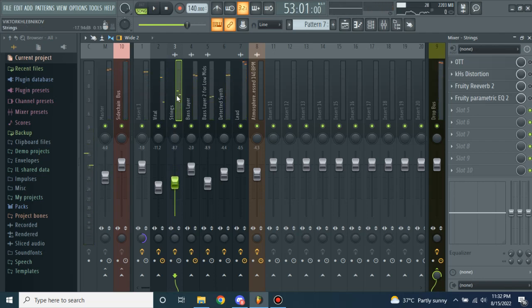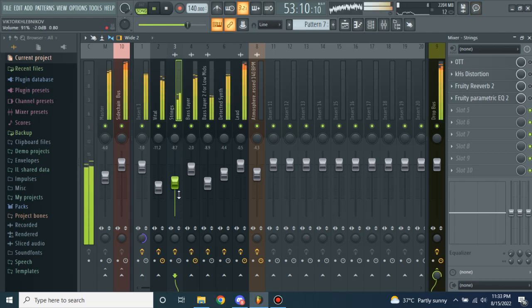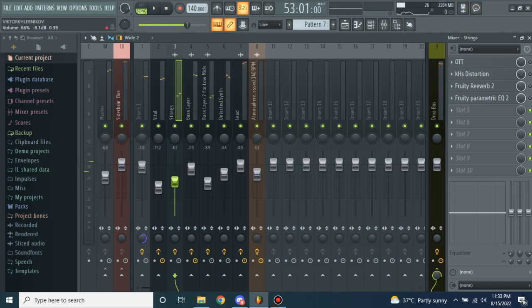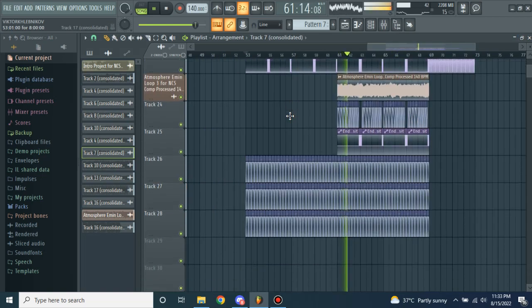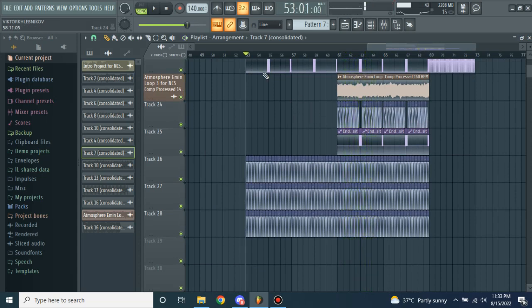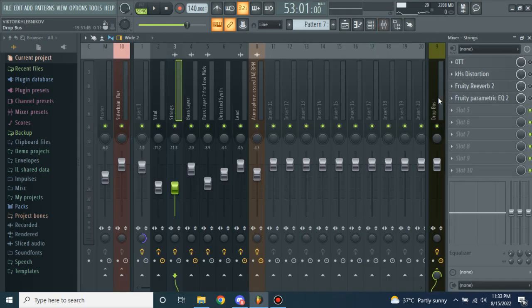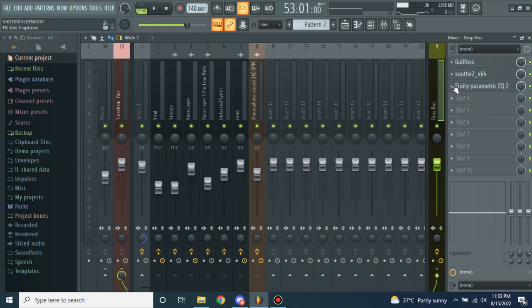There, we're almost done. Right. I'm going to mix the strings a little bit more. Alright, we're done with this part, and now we have the drop ready as well.